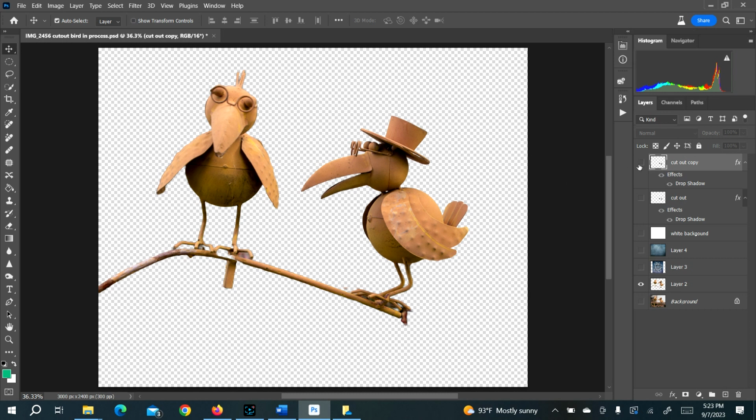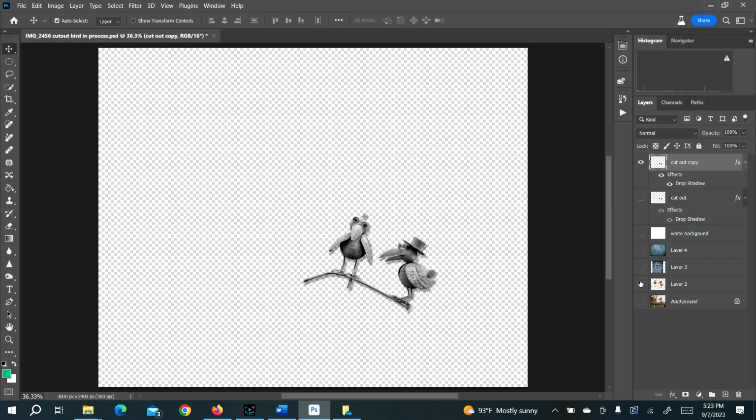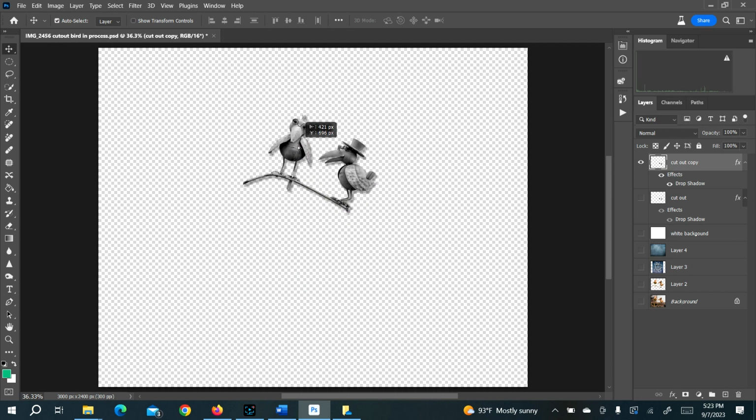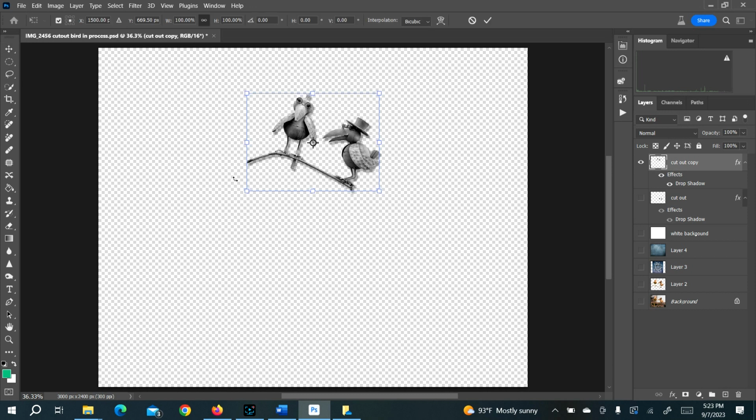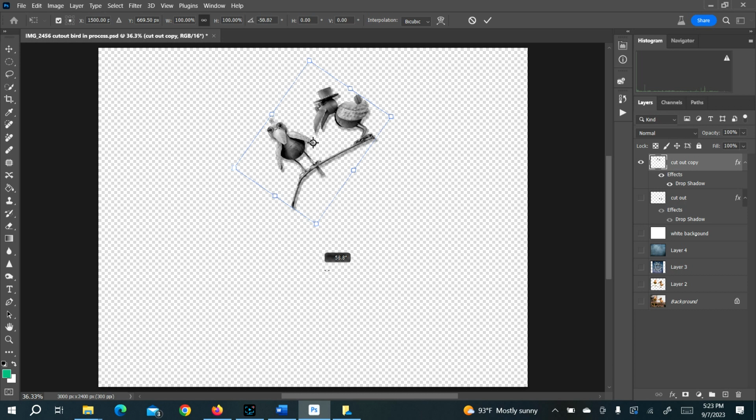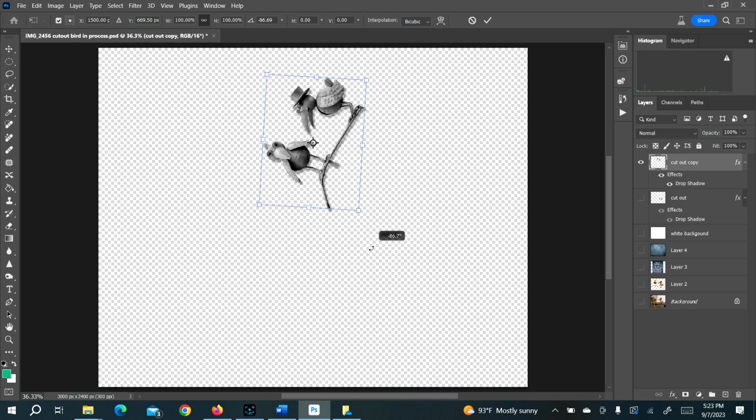I've tried to do a few things here to speed this up. Then I made this one in black and white, which is what I wanted, and resized it. The instructions said to add a drop shadow, which I have done here. Next step is to move this to where you want to work on it. And since I'm using Windows, I'll be using Windows shortcuts, which are Control-T to transform. Going to rotate this. I like where it is.